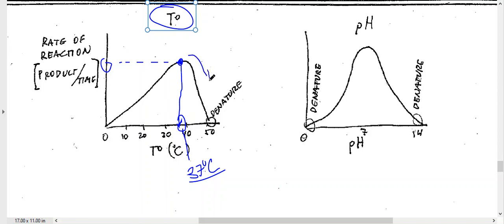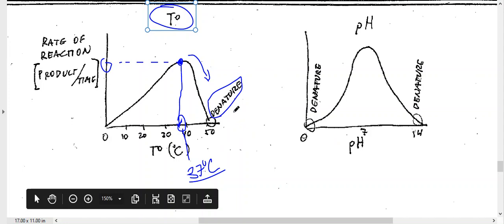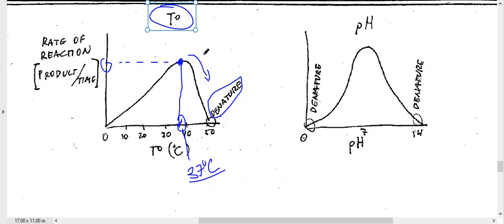When you increase temperature, you denature the enzyme, right? You increase the kinetic energy. That's going to put stress on the bonds within that protein, specifically the hydrogen bonds, and they're going to break. That's why the enzyme will denature in high temperatures. So I'm going to say H bonds break. Remember, you're breaking the secondary structure of that protein, of that enzyme. That's where the hydrogen bonds are. If you go too low, if you decrease the temperature, you're slowing down the collisions, right?